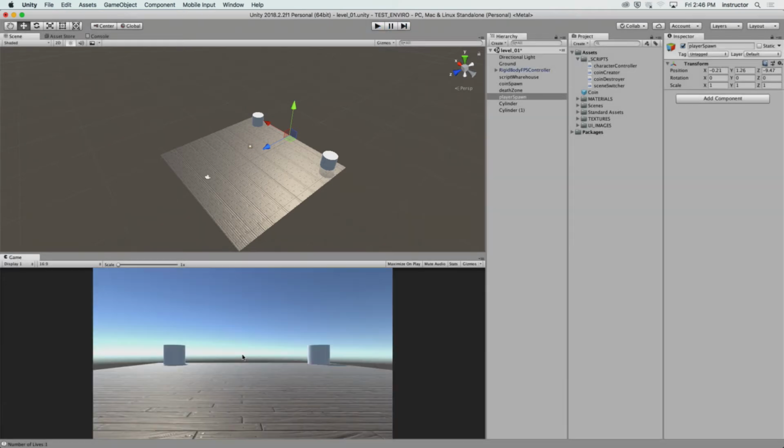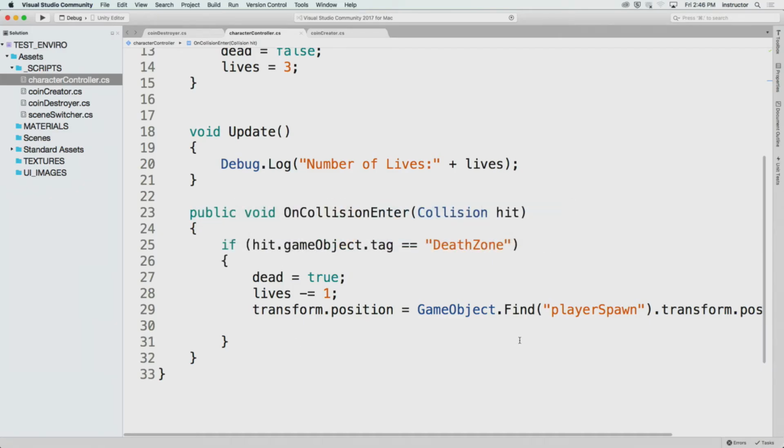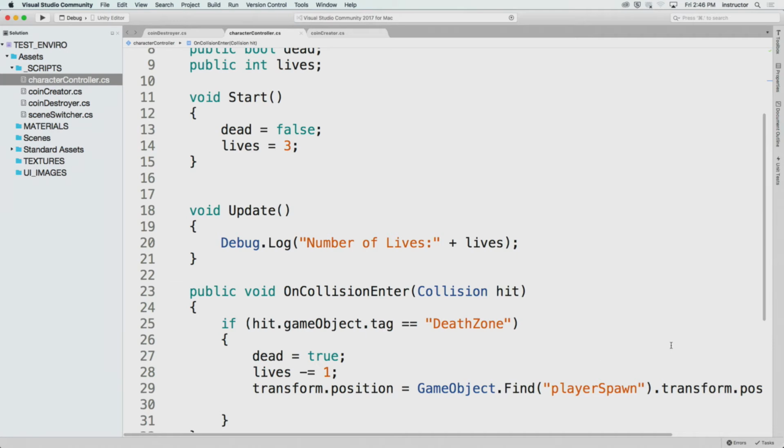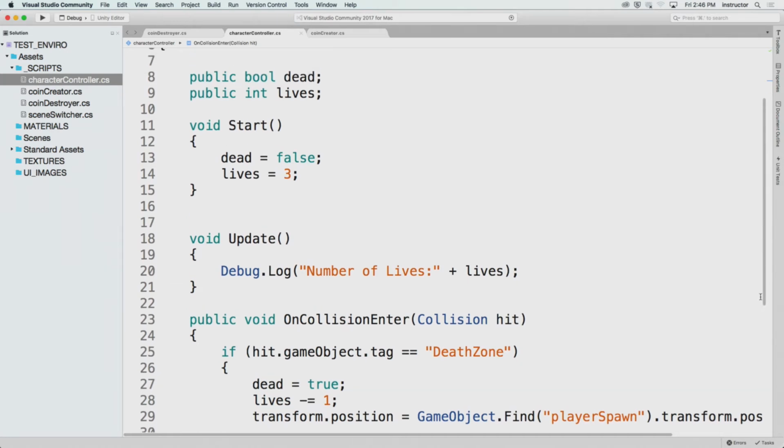You're not having the teleporting? Okay. So here's my script. All right, Mike, what is the problem that you run into? I just don't think I have the script in the right thing. What do you have it attached to? Let's see. I have the script attached to two things: the death zone and the FPS controller. Yeah, we only want it attached to the FPS controller. There's basically nothing on the death zone. Okay. Let's try this.